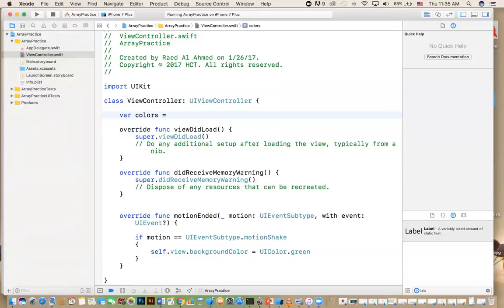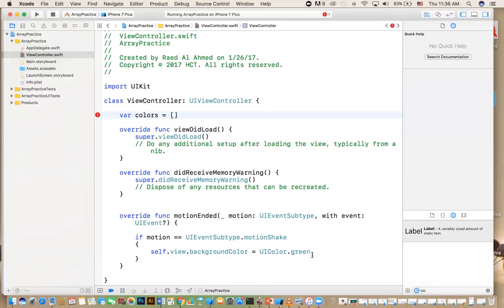Now, how do you put your own colors in an array? To put values in an array, it's just like that. Now you put the color. In an array, you can store any type of data, whether it is text, integers, strings, binary data, whatever, or you can store what we call objects.